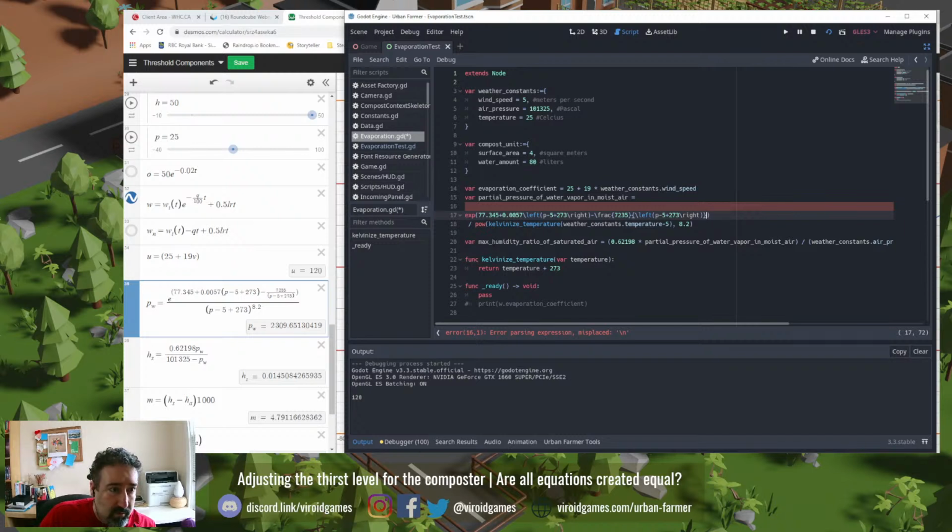But I think we made our job a little bit easy. Here is some number plus actually going to be multiplied. So p minus 5 plus 273 is essentially the same thing that we used here, Kelvinized temperature. That.